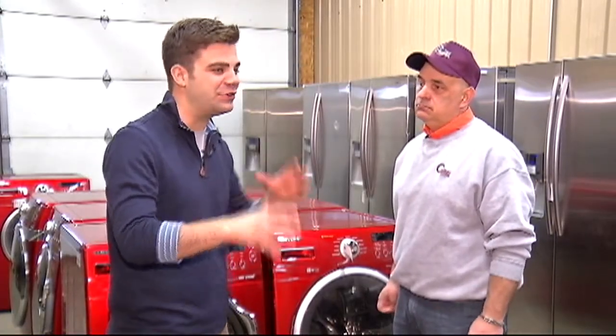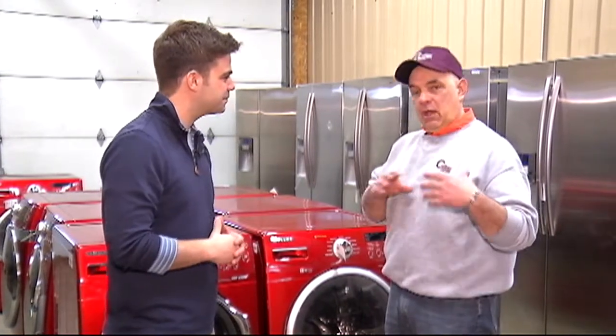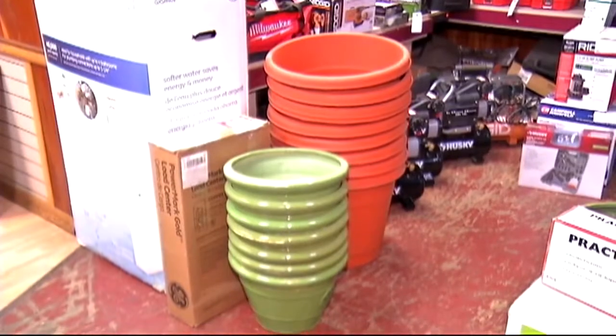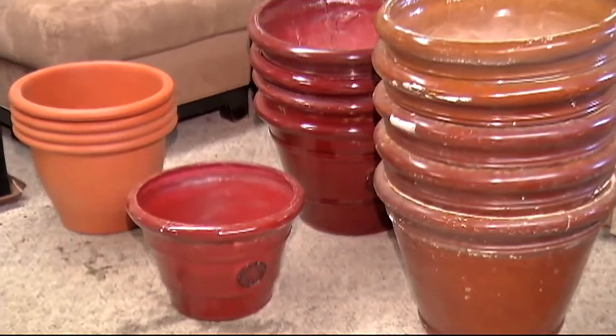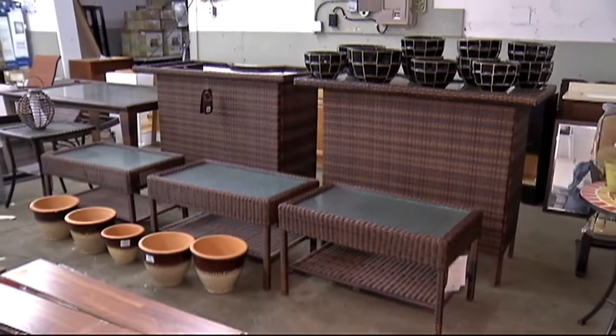Are there any unique things at the auction that you usually don't have? This weekend we're going to have an array of stuff for around your decks — landscaping pots and stuff like that, we don't have that often. And an unbelievable assortment of patio furniture, tile tables, nice wicker sets — unbelievable.